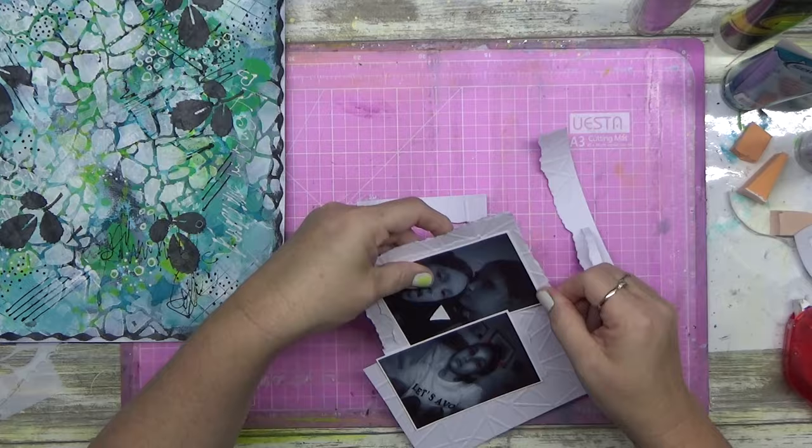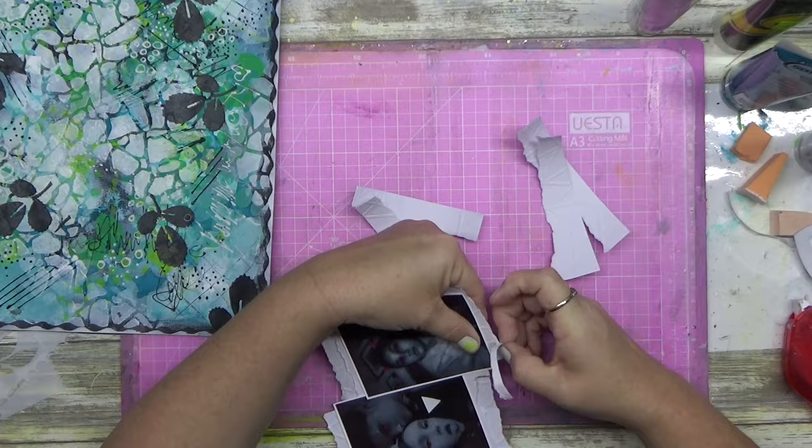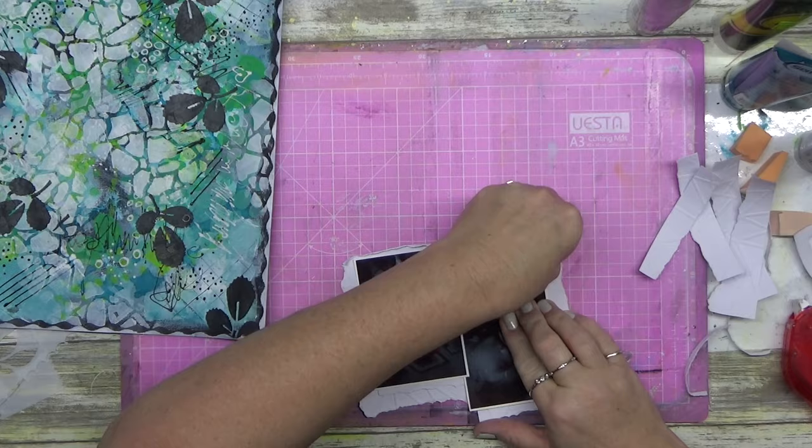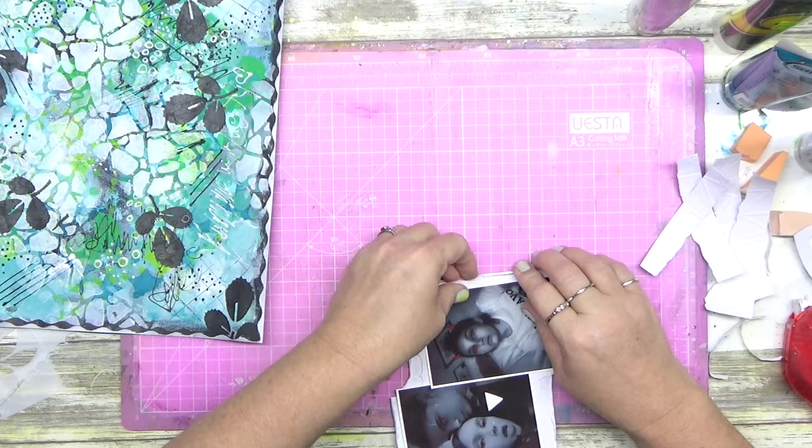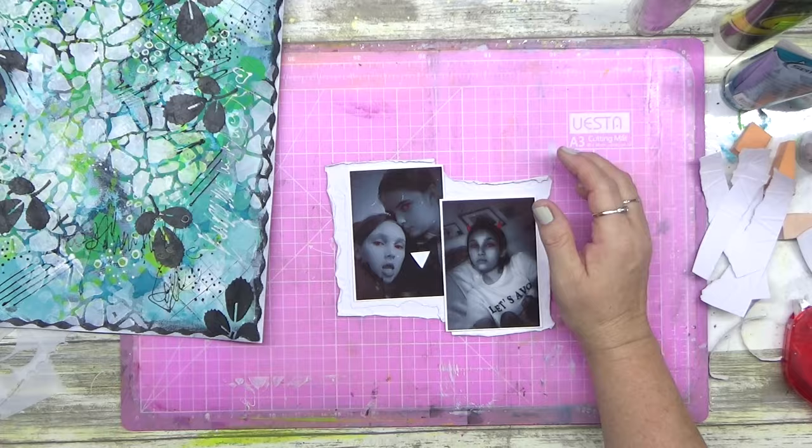Yeah, so I go ahead and I fix all this and I ruffled it up and I folded. Where I've torn it, if you tear the paper against the grain, you get a thinner piece. Then you can roll the edge of it and it's a really good texture. It's not just torn, which is fantastic. So give that a crack.